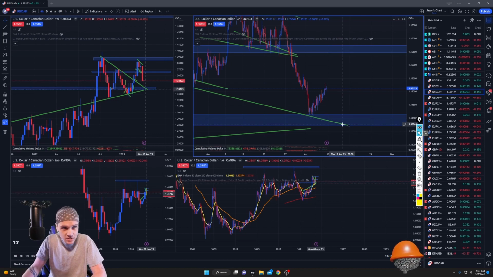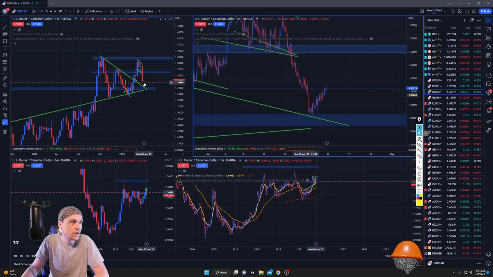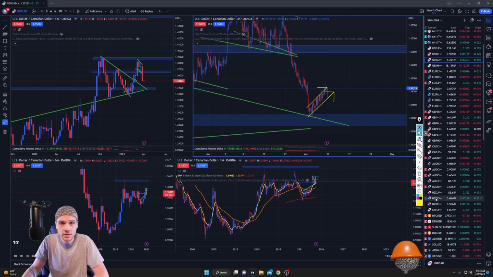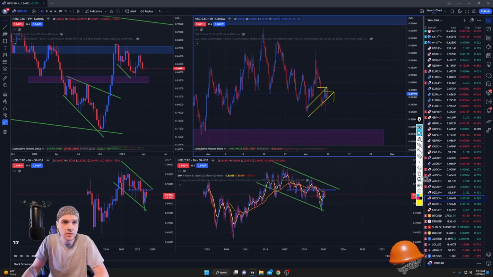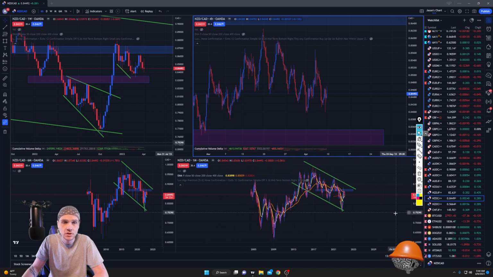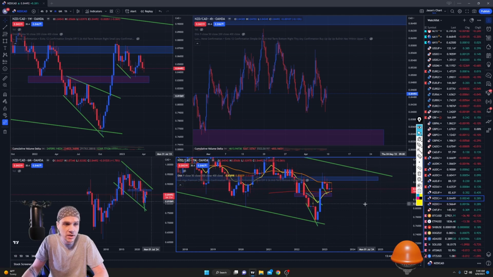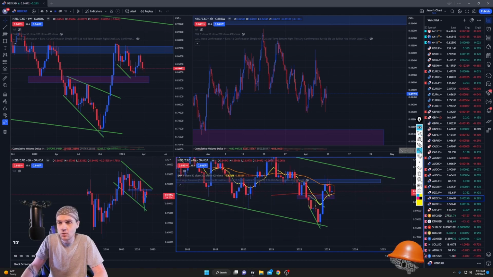And if this thing drops down one more time hard, I'm definitely entering this trade. 100%, I'll enter. We do have a 382 pin bar, and this is where it gets confusing, because if this is not a correction, and I've fallen for this before too. If we go back to NZD CAD, and if you've been following my trades for a while now, you'll know this one, because I was screaming up and down about this one for a long time, and it went up without me. Because I overanalyze things.